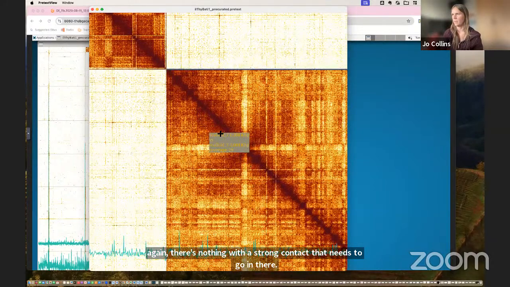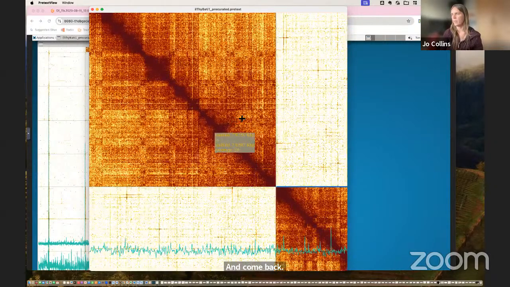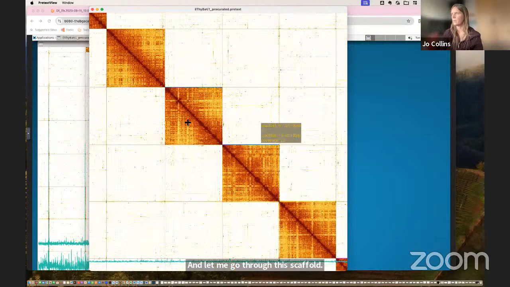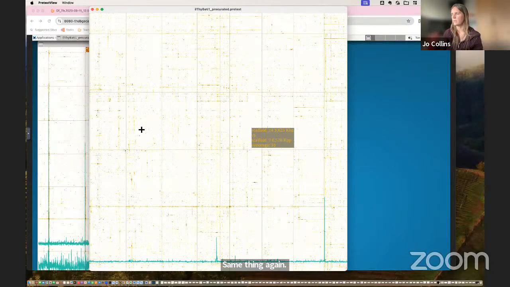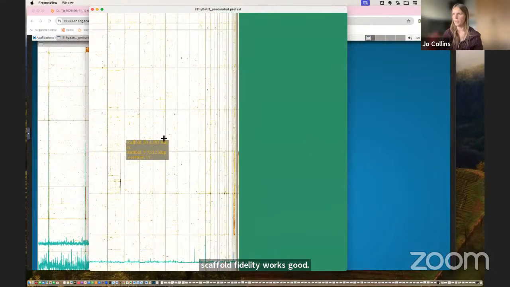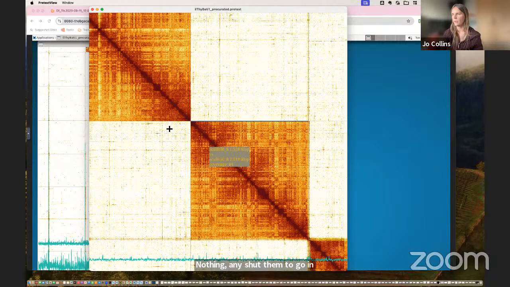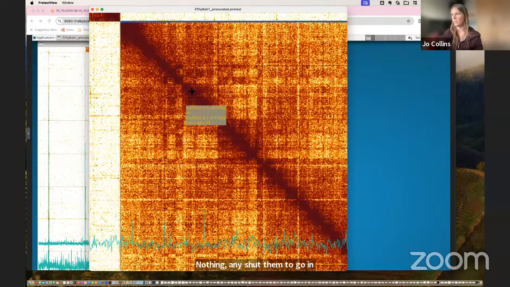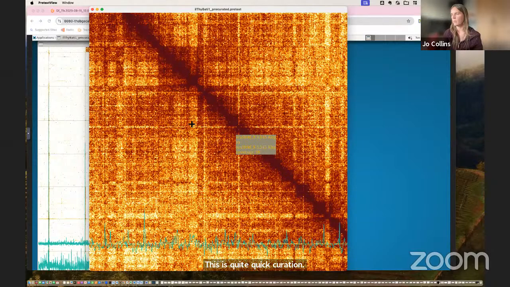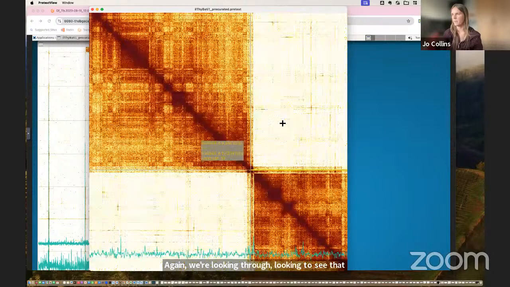And then we will go through this scaffold. Same thing again. Scaffold fidelity all looks good. Nothing in the shrapnel to go in. So this is quite quick curation so far. Again, we're looking through, looking to see that contact. All looks good.